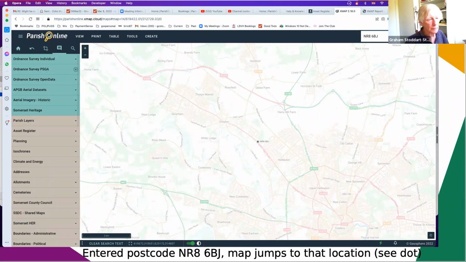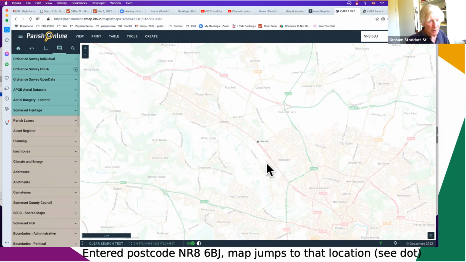Anyway, it's very useful if you do know a postcode of jumping straight to it. Even if it's at the other end of the country, it's more or less instantaneous, which can be very useful indeed. If you want to see what Edinburgh looks like, type in ED1 and you'll be there.